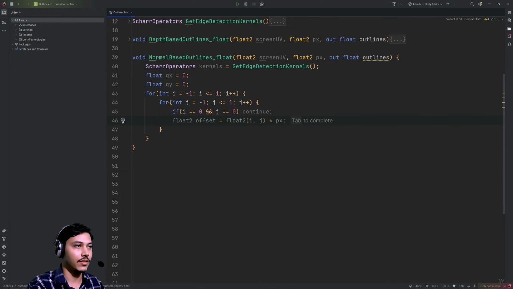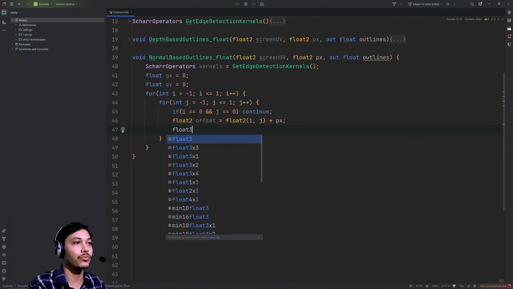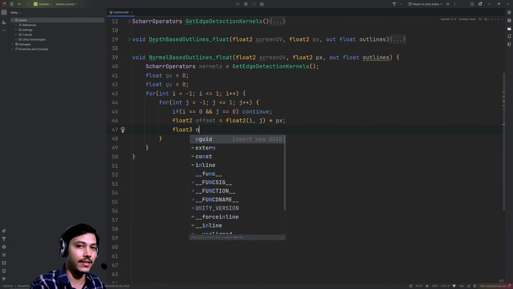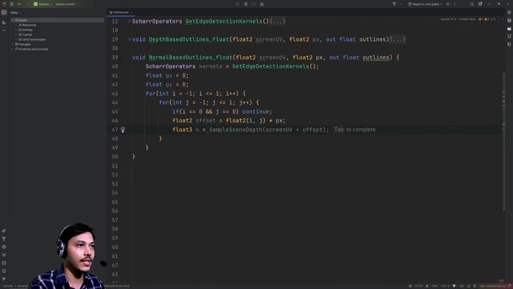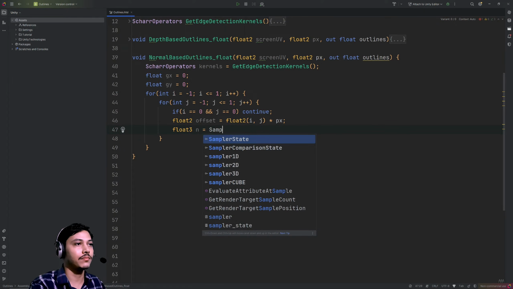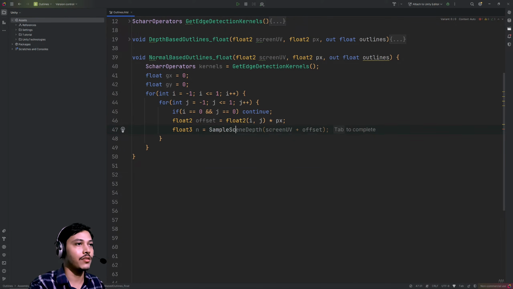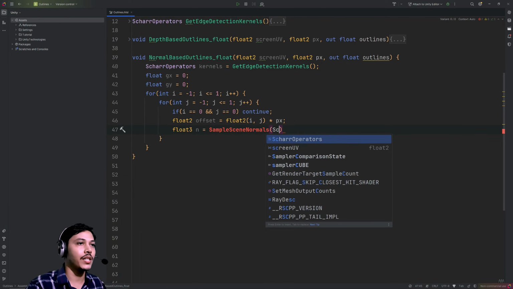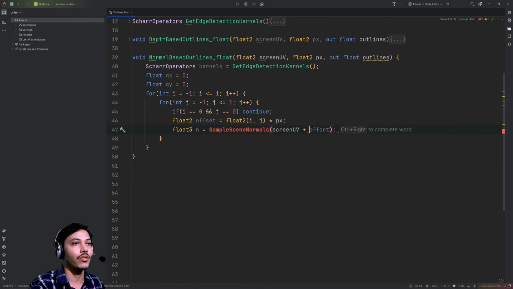Then let's define our offset. Then instead of reading depth, let's read normals. So float3 n equal sample scene normal with screen UV plus offset.